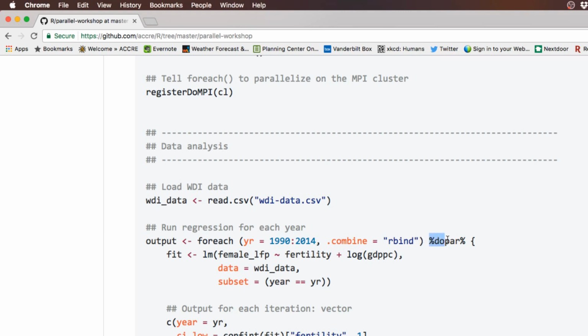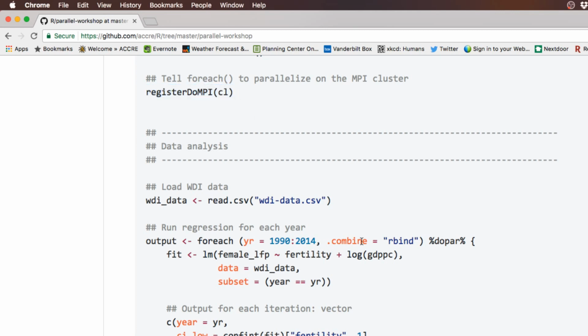And then finally, we have this operator %dopar%, which is a way to tell foreach, do it in parallel. When you use foreach in combination with %dopar%, what foreach does is ask itself, is there a parallel backend registered? Which in this case there is, because we registered the MPI backend on the cl cluster object.